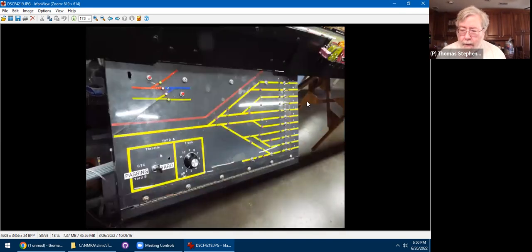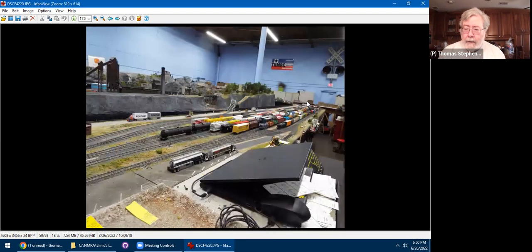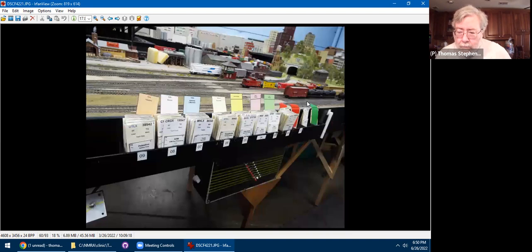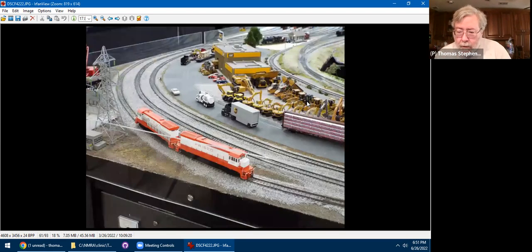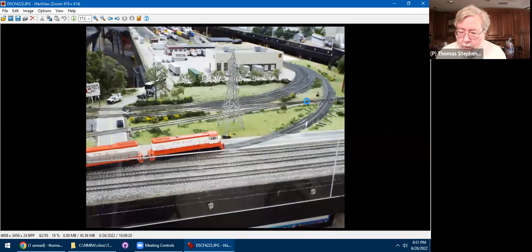Let's see. I had a nice little set of videos that showed you a train coming through. There's the yard east with all the cars ready to be sorted, etc. There's the start of my session with 2 locomotives coming in.